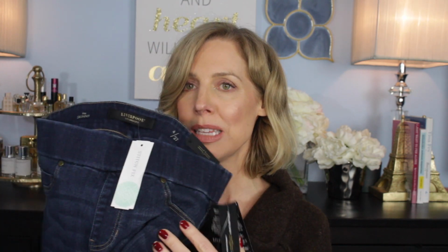Elizabeth, super skinny jean. Liverpool has this pull-on. It kind of reminds you of maternity, if you've ever worn maternity jeans, but they're not. So they're like comfy, and it's really cool. I had a pair of Liverpool jeans before like this, and they actually got too big when I lost some weight. So it's good to see. These are a size 4. They're skinny. I think Liverpool jeans are pretty long too, so any tall gals out there that really need long pants might enjoy that.